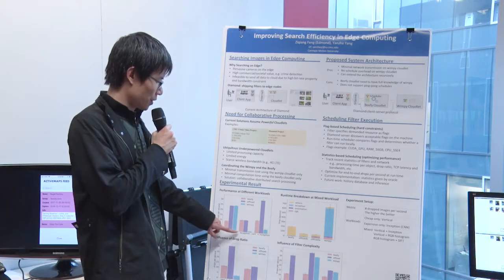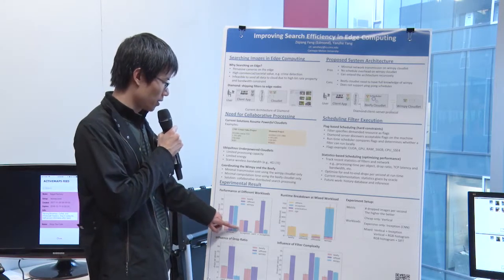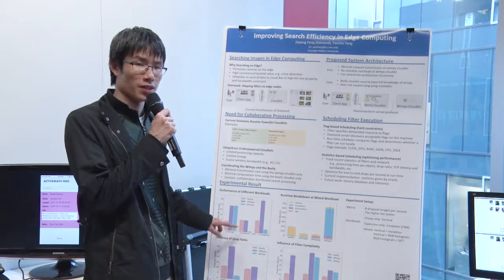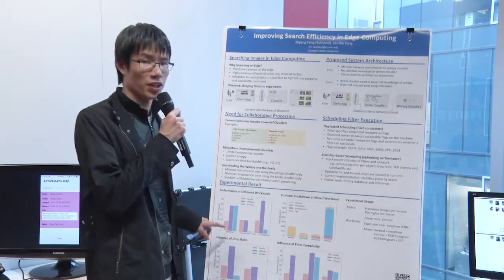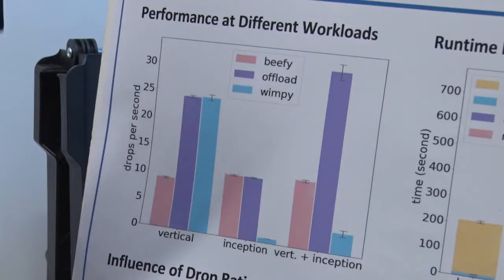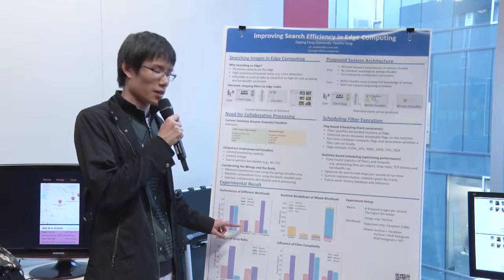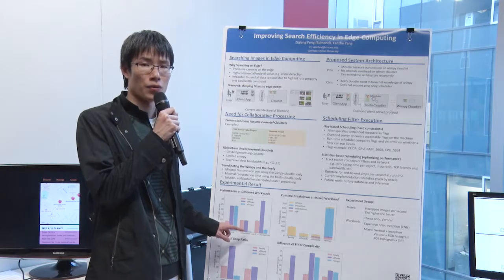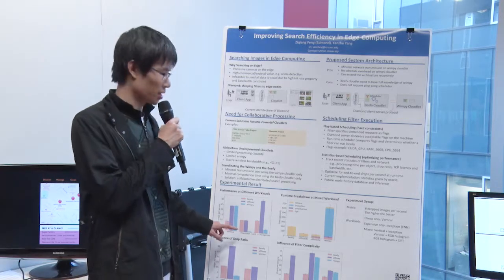The second group of experiments is about a deep neural network filter. This is just the opposite of the vertical. Running a deep neural network is very expensive and resource consuming. So again, if we run the deep neural network on the WinP cloudlet, you'll see its performance is very bad. So instead, if you run the Inception on the BV cloudlet, the speed will be much better because the BV cloudlet has much more powerful memory space and CPU.